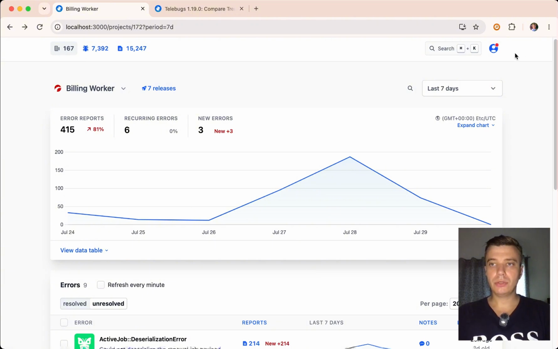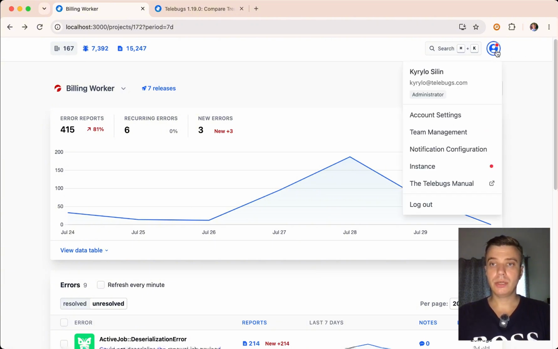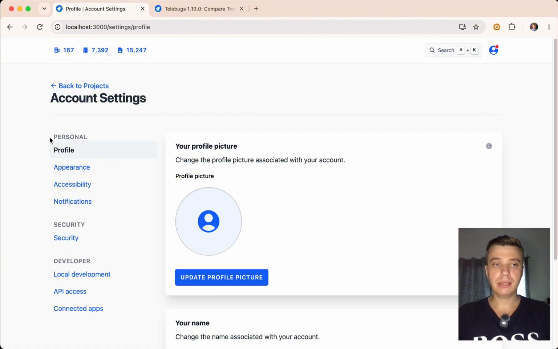From here, let's go to the menu, and we can see a new addition. Your role is displayed now. Previously, it was displayed in the account settings. Now let's go to the account settings, and this menu has been redesigned to give it more structure because it became quite crowded here. And the new thing here is accessibility.